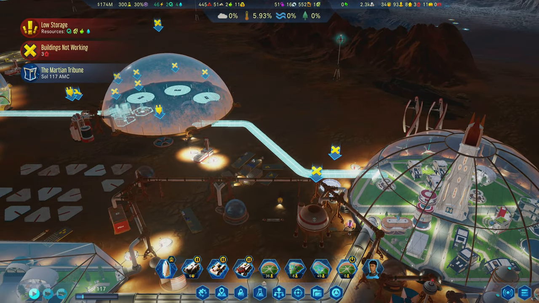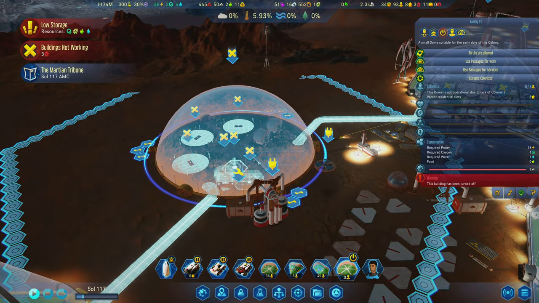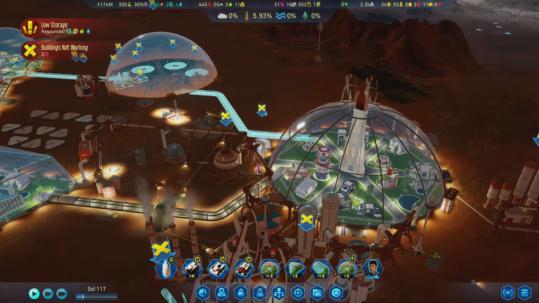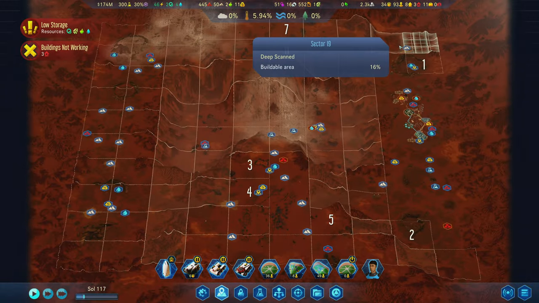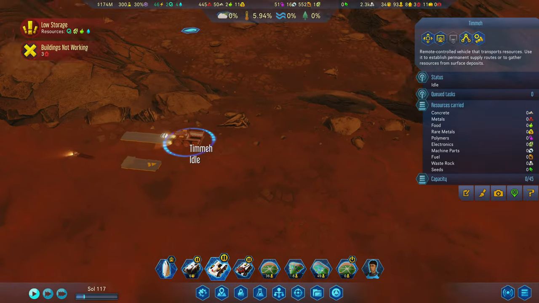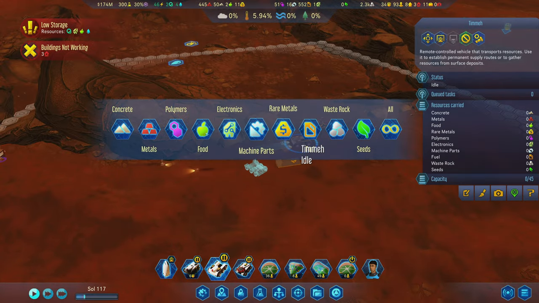Once we have that overage, I want to go ahead and get that passage started. I've postponed this passage so that this would be completely off of the grid. But now that we're ready to go, the storm's over, we'll go ahead and finish the passage. It shouldn't take that much concrete. We actually have a little bit of a bank here now. Take a look at Timmy here. I just had him pick up the metal and deliver it. So let's start our concrete tour here once more.